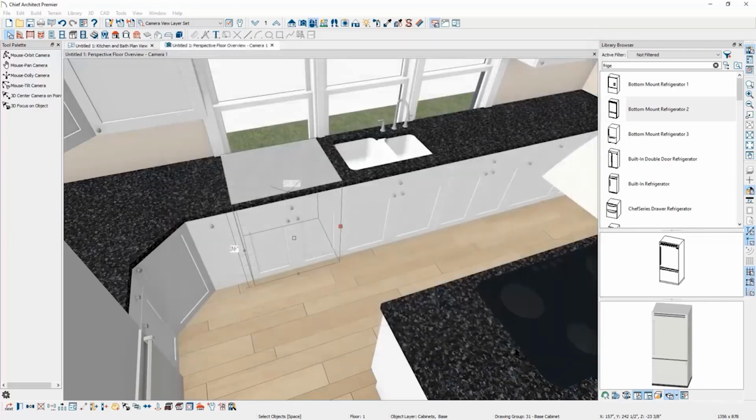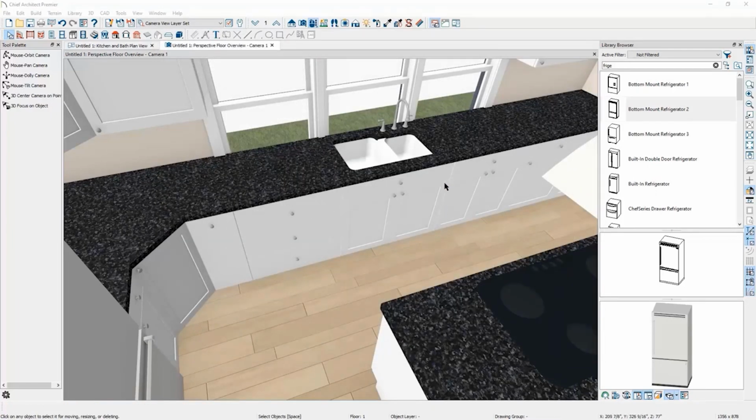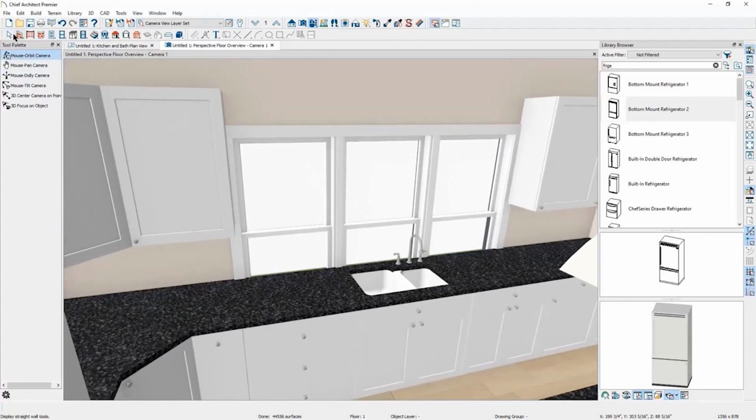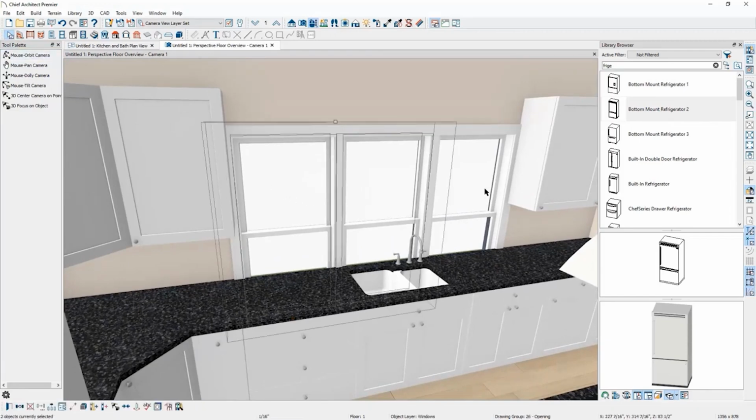I'll click OK. While we're in this view, we can see that our windows are a little bit too far down and they are intruding into where the cabinets are located. So we're going to use our mouse orbit just to see our windows a little bit easier. And then if we use our Select Objects tool, we can group select these windows.